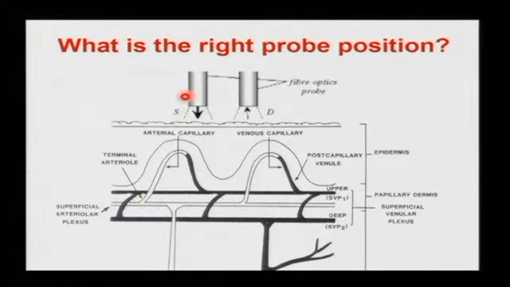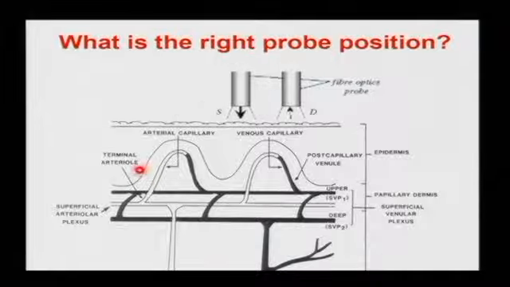Okay, imagine if I put one fiber and close another fiber, so my light will go somewhere here, and I will measure this option. But if I just slightly move these fiber optics, you see, my effective area of detection will be slightly different and will touch mostly the capillary loops.